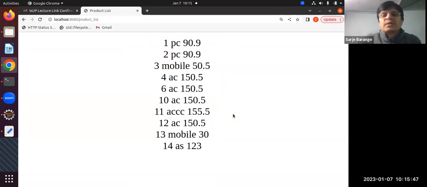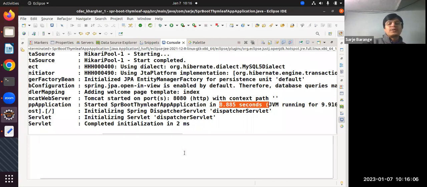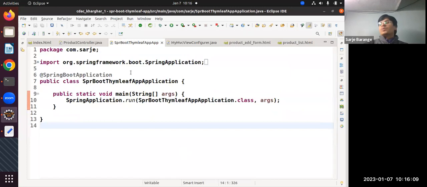JSON array is shown. That's it. Okay, so in this way, as I told you, students, using Thymeleaf you can make the views, and in the views you can see the data that is being written by the web service, or if you want to send the data to the web service, how can you send it? If you have any question you can ask, otherwise we will move to the next topic now.